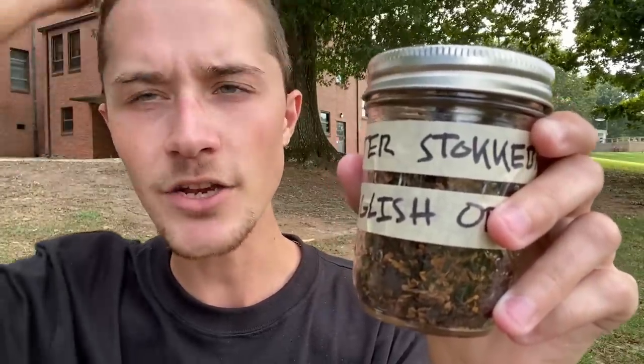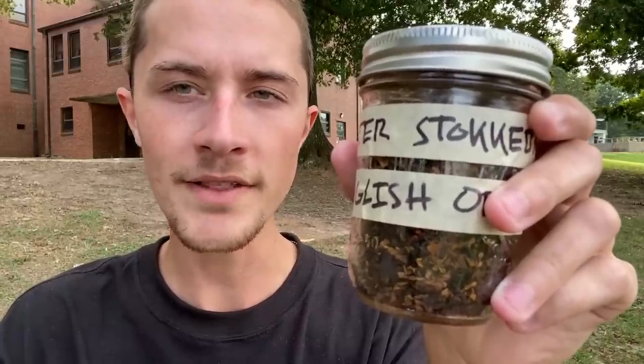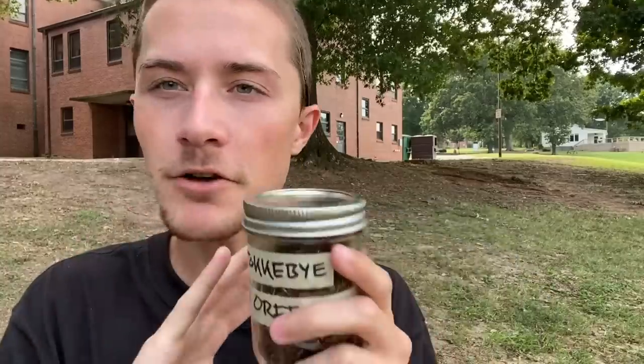Alrighty, so today I'm going to be smoking an English blend pipe tobacco for the first time, which is something that I am both excited to do and a little bit nervous to do at the same time, just simply because I have heard that English blend pipe tobacco is very different than any other blend of pipe tobacco I've tried previously. I've previously tried aromatic, straight Virginia, and Virginia Perique blends of pipe tobacco before, but I have heard that this stuff is very, very different from literally everything I've ever tried due to the inclusion of a type of tobacco called Latakia, which apparently gives English blend pipe tobaccos a very smoky sort of campfire-like taste.